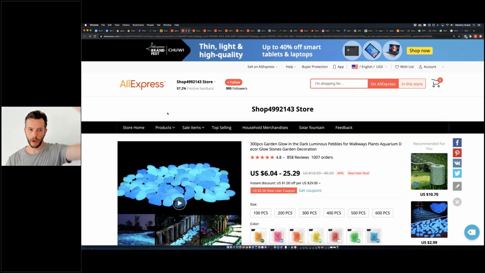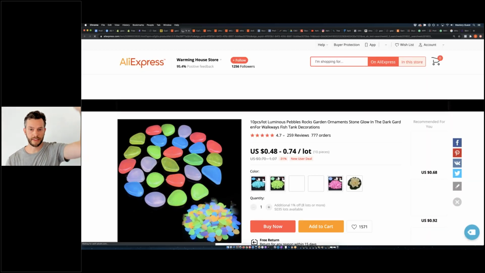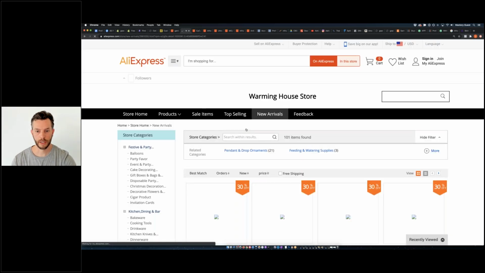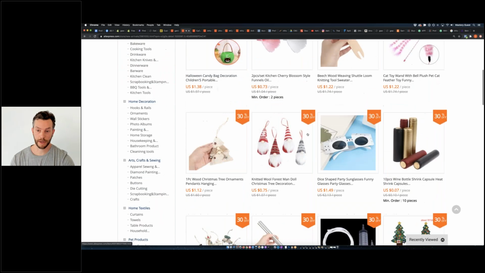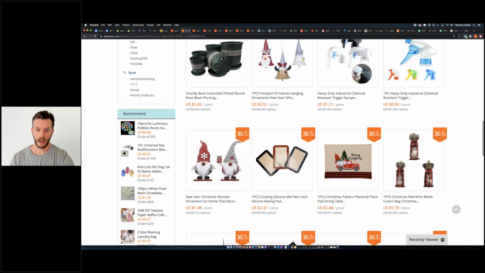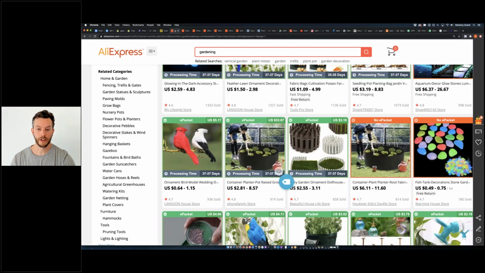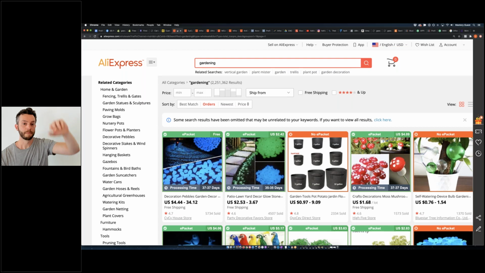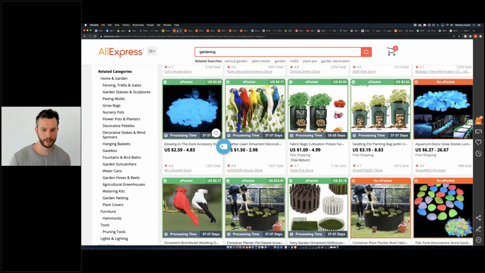So how many of you, though, think that you could go through here on AliExpress and find products like this, sorting by orders, and just start doing research like I'm doing? Again, this particular thing may not lead to an epic gardening product. As you can see, a lot of these vendors are just selling really random stuff. So this one might not be super hot for us. That makes sense? Yeah. But this product in general looks like it's probably pretty hot. So let's look at some other things here.